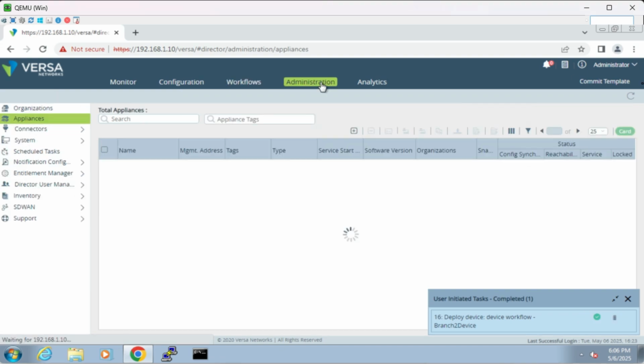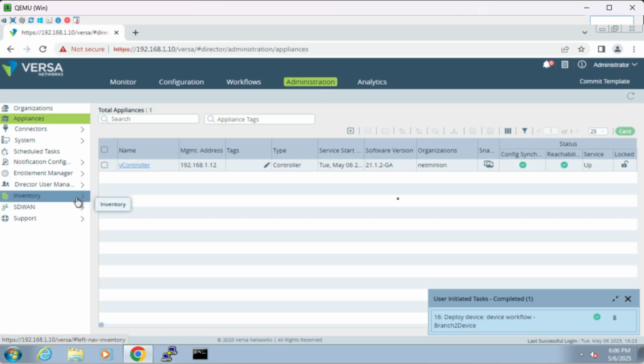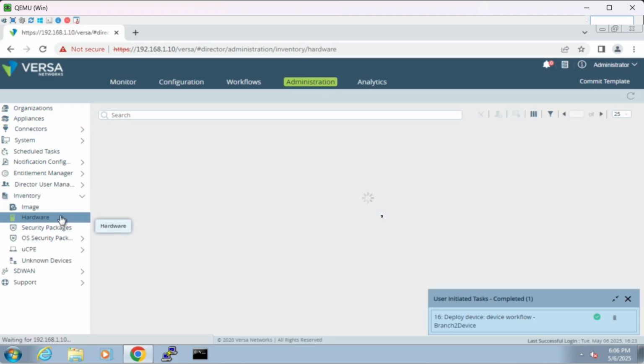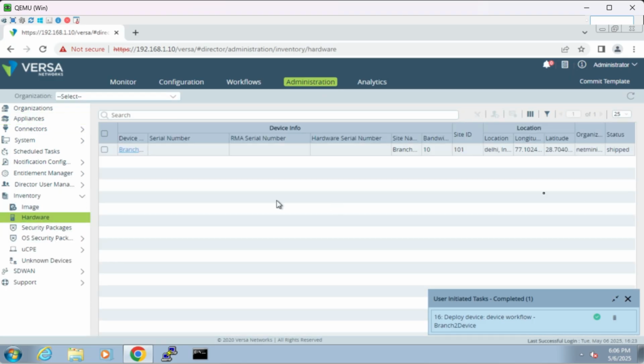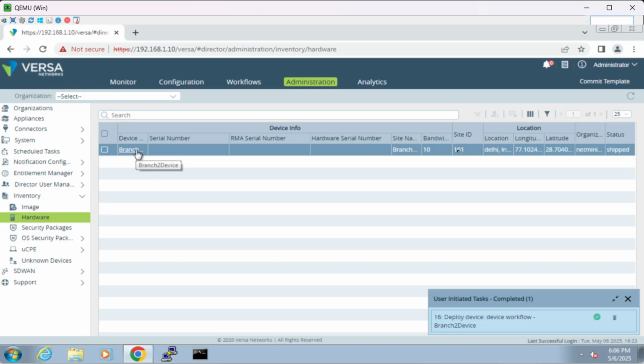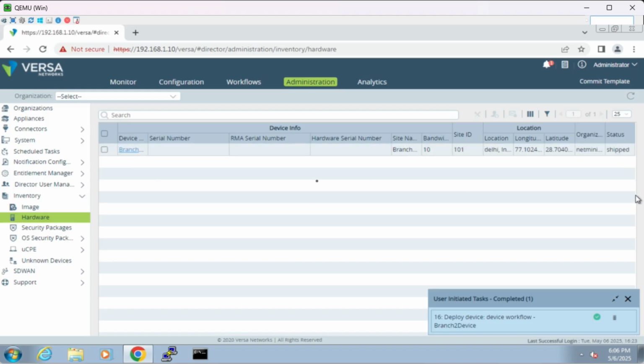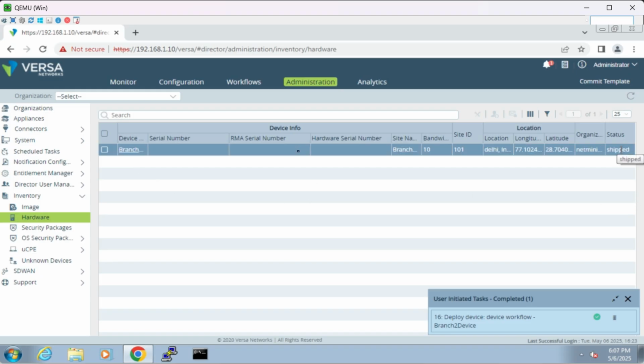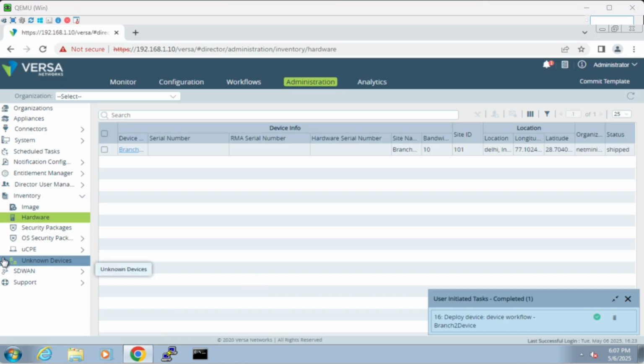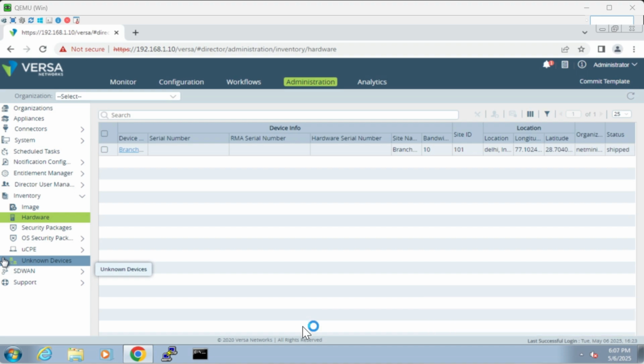Now if you go to the administrator, go to the inventory, go to the hardware, you can see this branch 2 device is there and the status is shipped, which means my device configuration is okay. Device onboarding is a further step I need to do, which I will show you in the next video.